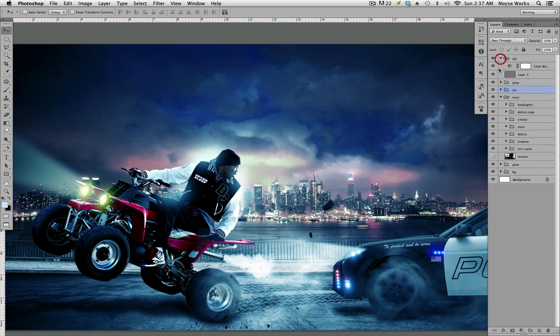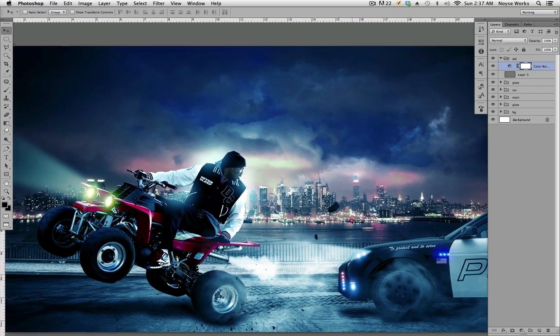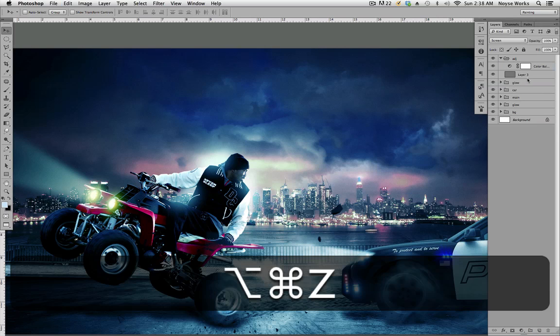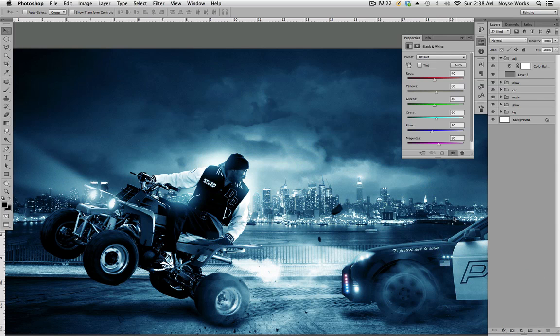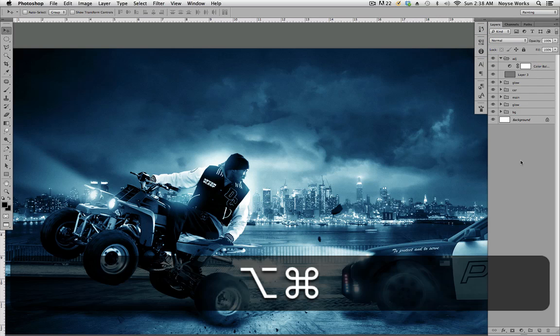And if you want to add some more contrast to the overall image, what I would do is go to our adjustment, create a new layer. Actually, let's go select black and white, and then change that blending mode. Hold up, click undo.